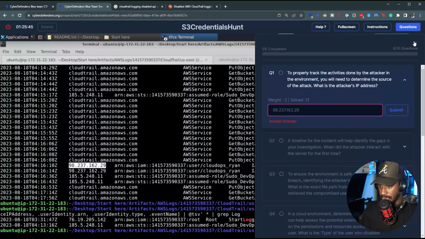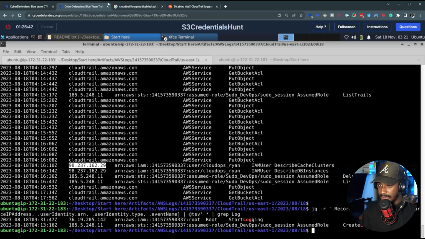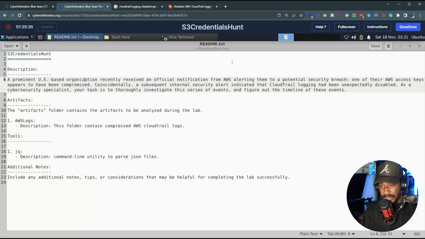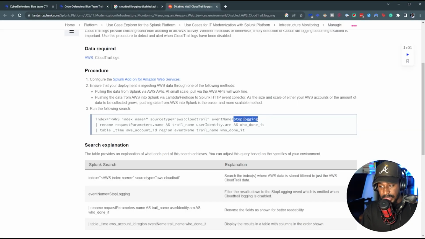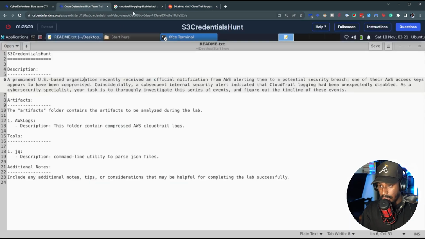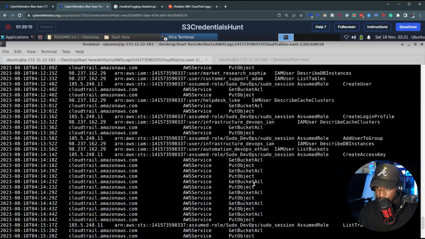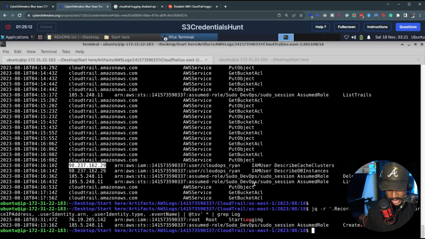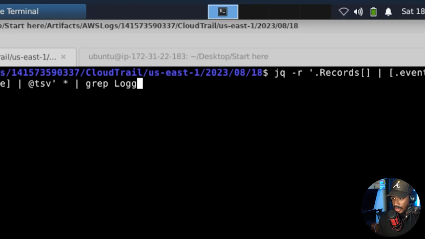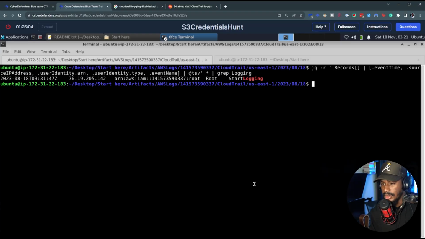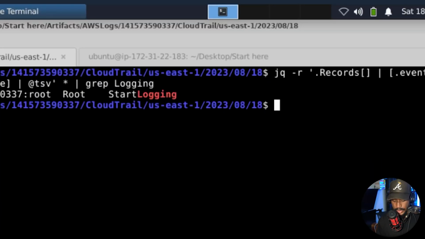IP address. So we do have some digging to do. And we know that the Cloudtrail logging was unexpectedly disabled. And we're specifically looking for the stop logging API call. All right, let's go back in here. So it doesn't look like there's a stop logging API call here. So maybe we might be in the wrong Cloudtrail logs because I don't see any stop logging. Maybe I should do a more specific search. Maybe that would find it. Logging, maybe? Yeah, there's only start logging. I wonder what this might be. You know what? Let's do this.